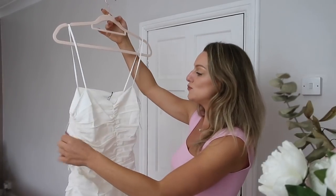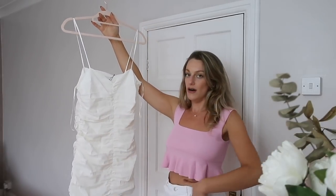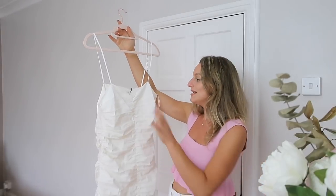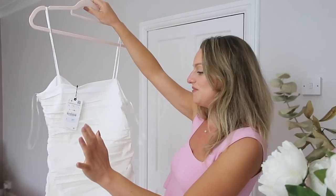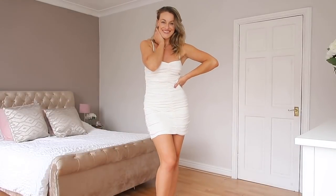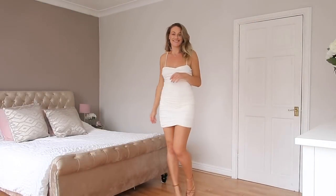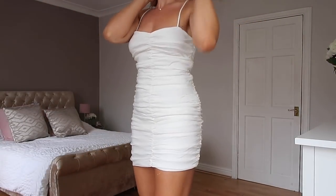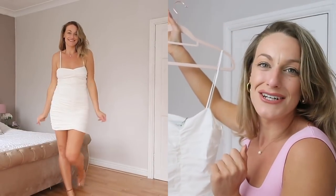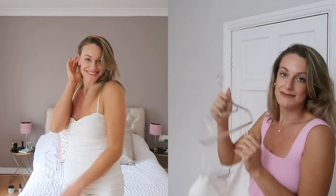This next dress is more of a sexy little number — kind of short for me but I like it. It's plain and the ruching is very flattering, especially if you're conscious of the stomach area. Ruching covers everything. It's ruched up the sides too and just scrunches your bum — it looks really cute. £29.99 in a large, lovely fit. I love how thin and long the straps are, giving a low back, and I can just picture wearing it in a nice restaurant. I literally love this dress.